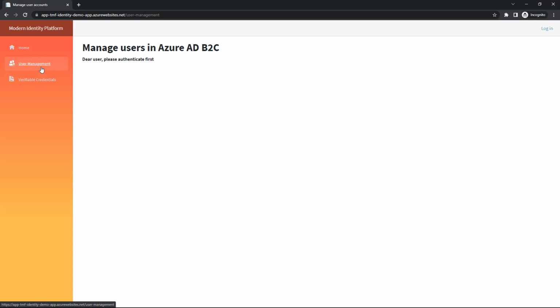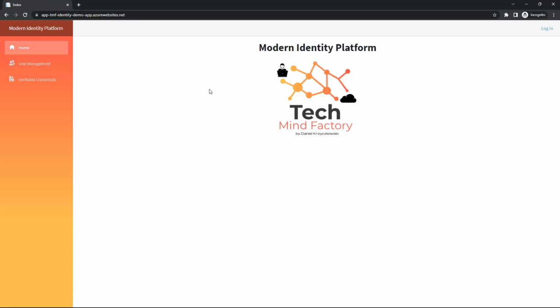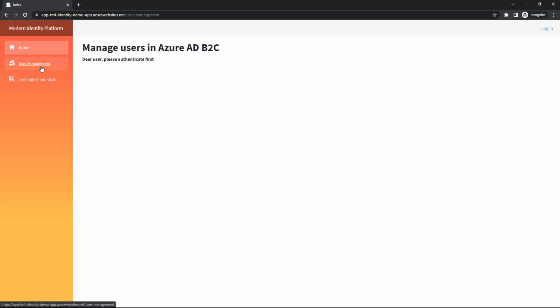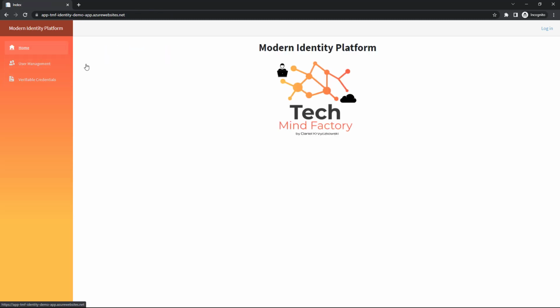But you can see the information here that I have to authenticate first before I can access functionalities of this application. Which is obvious, because in a real-world scenario, typically you can have some functionalities that are available for unauthenticated users, for anonymous access, I would say, but some functionalities require an authenticated user. And in this case, those two tabs are accessible only for authenticated users.